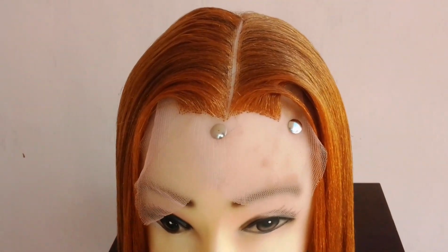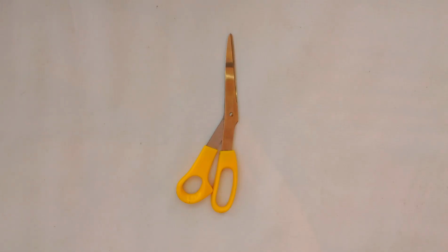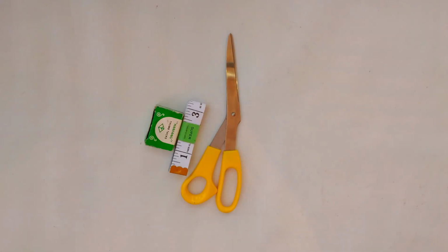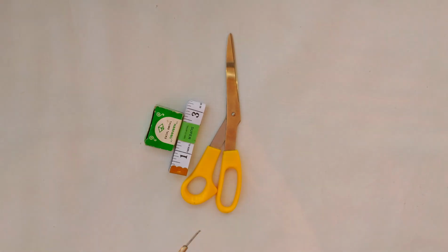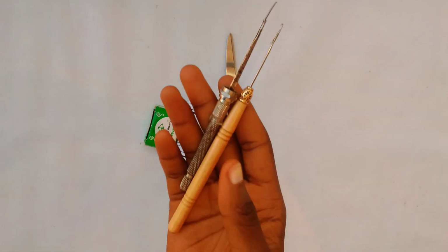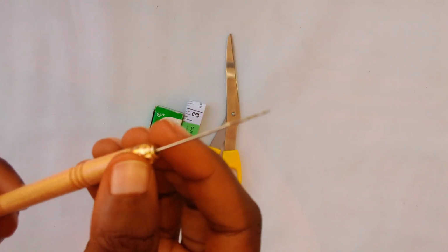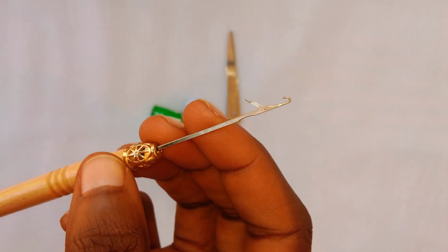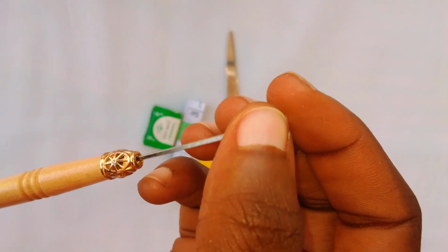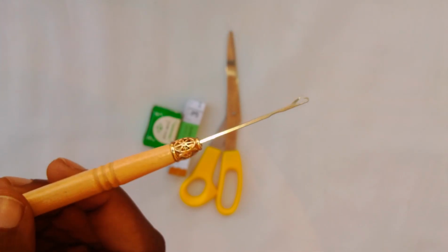Hey guys, so in making a closure, the first thing I'm going to be using is the scissors, measuring tape, pins, and then the crochet pins. For the crochet pins, we have two types. So we have this. This is a tiny crochet pin and it is very easy to use. If you're a beginner, then this is a very good crochet pin for you.